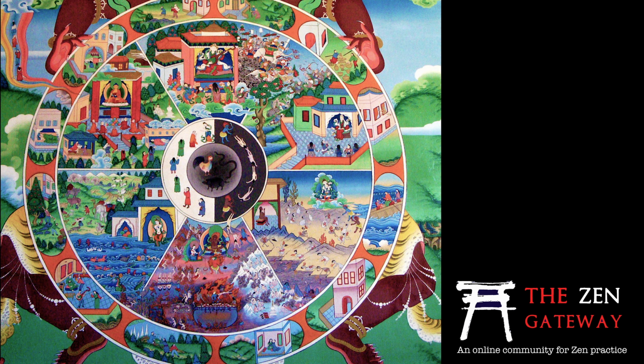It's not really interested in nuances outside of that, or interpretations outside of that, really. And these three animals are at the centre of the wheel: the cockerel representing greed, the snake representing aversion, and the boar, the male pig, representing ignorance, because he sticks his tusks into the ground, flicks the earth over his head in order to wash himself, get rid of the parasites in his hide, and sometimes that dirt gets in his eyes and it means he can't see clearly, and so this is why the boar represents not seeing or ignorance. So those three really are the powerhouse behind the whole thing.